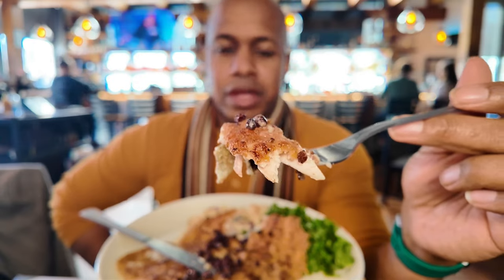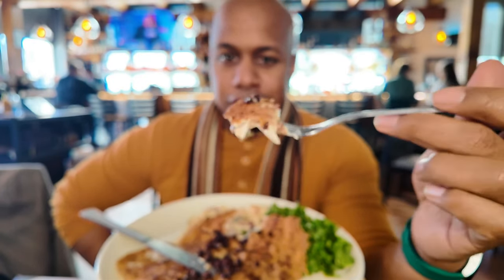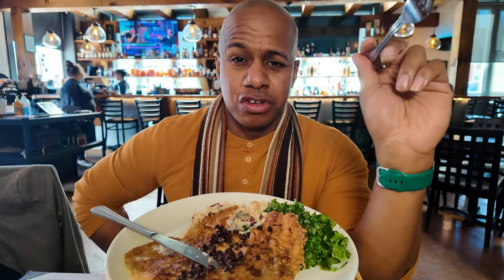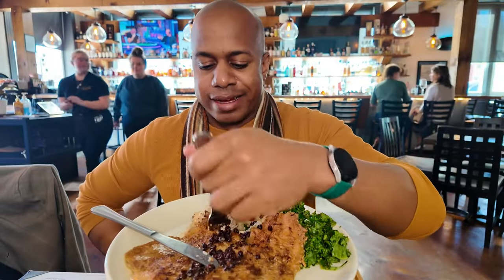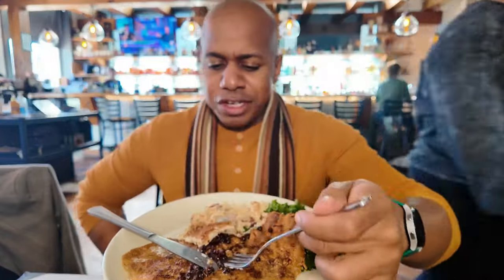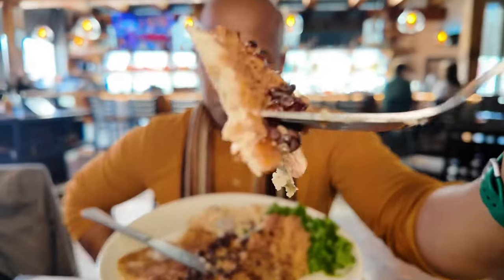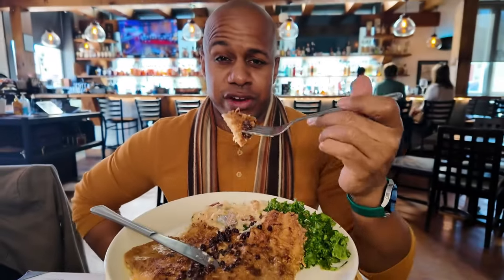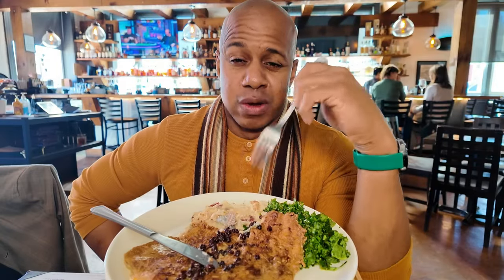I love trout. This trout is covered in a citrus currant — it is pecan crusted and it looks amazing. The currant's really good. The fish is really good. The currant really makes the fish, honestly. It gives it like a sweet punch. And these currants are very, very unique. They almost taste like a fruit. Having those with the actual fish is really, really good. It's a genius idea. I've got to try the potatoes as well.